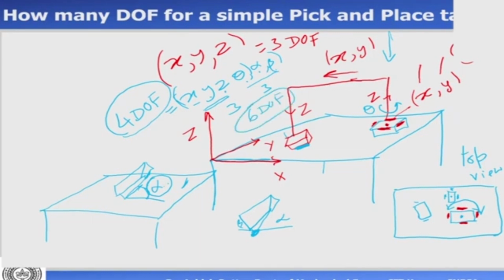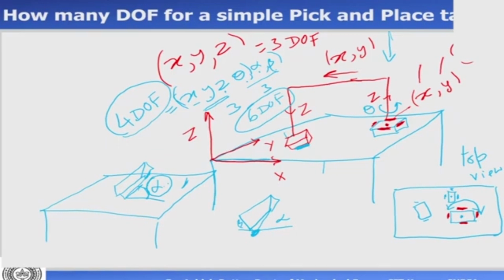Okay, so in general, a rigid body in space can have 6 degrees of freedom. We know that, right? 3 translations and 3 rotations. So that is where the 6 comes from. If you're trying to keep the body on this table, then depending on the shape of the body and the angle with which you want to keep the body, at most there can be 6 parameters, if there are no other constraints. So that is where our 6 degrees of freedom comes from.